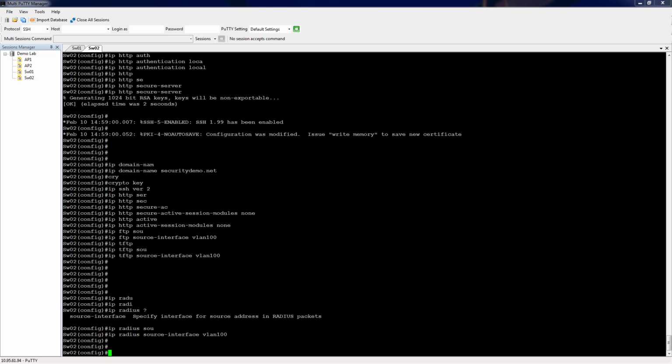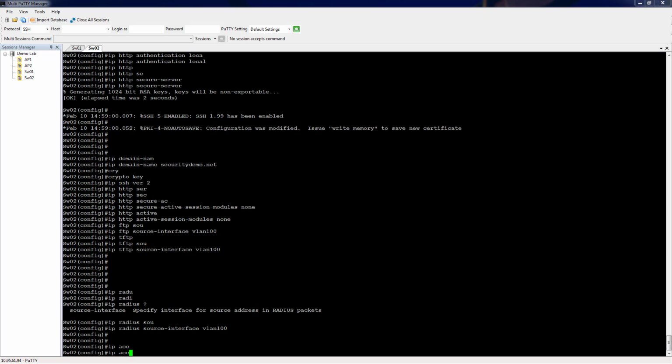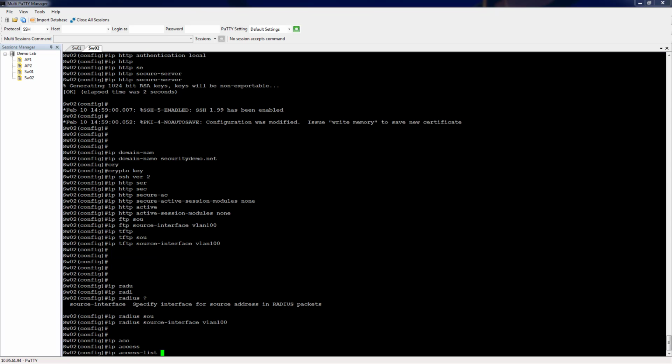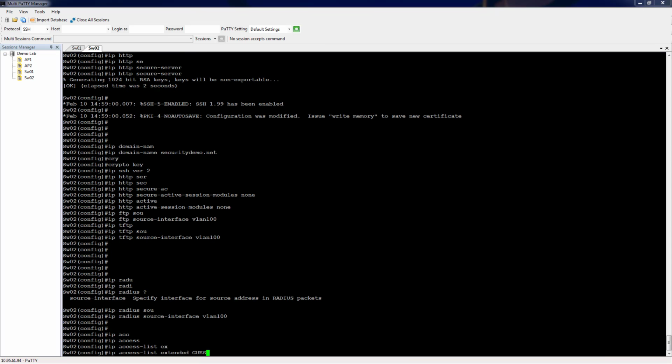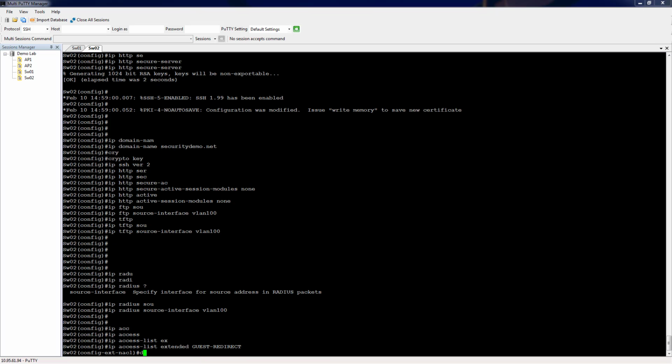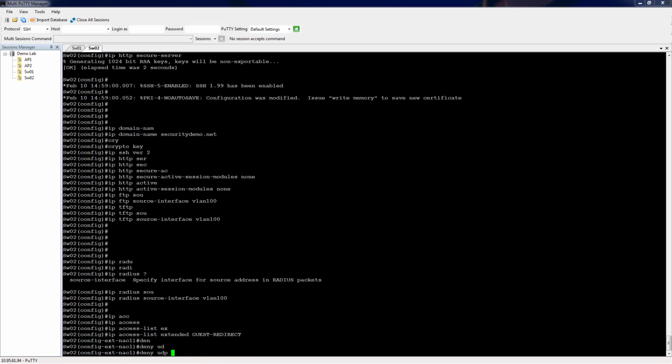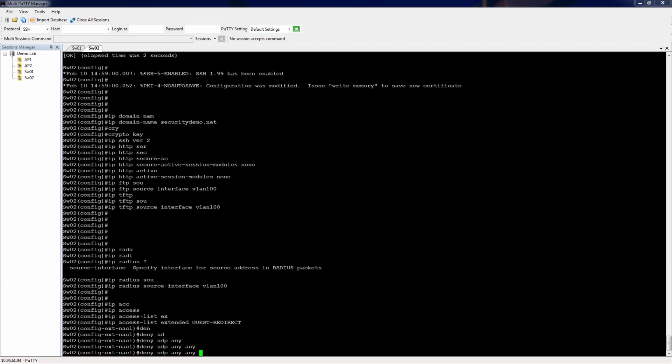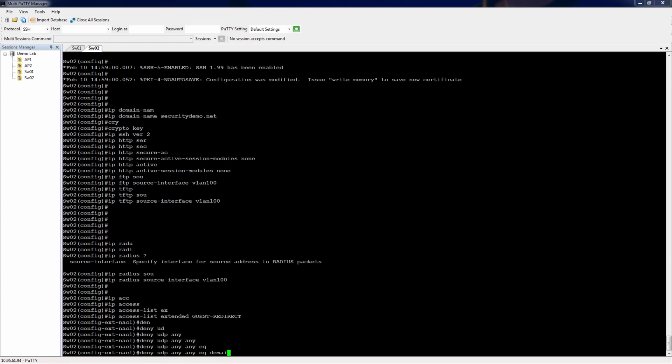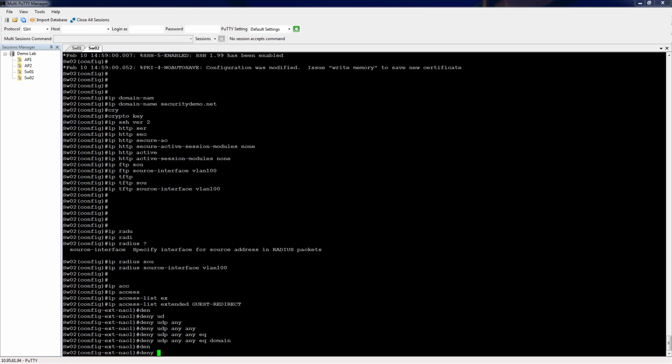The first one will be the guest redirect, and the logic behind the guest redirect ACL is a little backwards. You only need to do this for the guest redirect, but everything that's deny is what will not be redirected to the ICE portal. There's certain things you don't want to be redirected, like DNS, and you want it to be able to get an IP address.